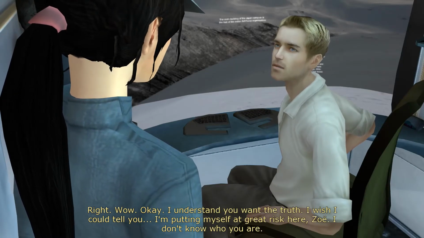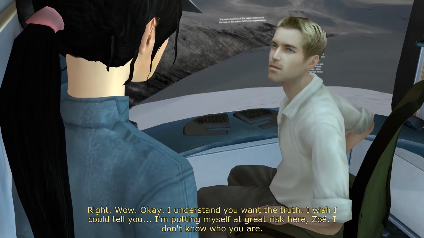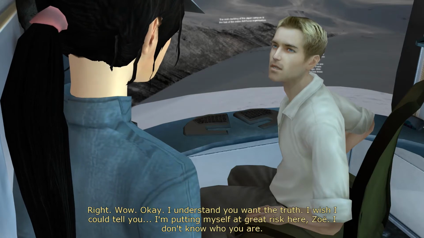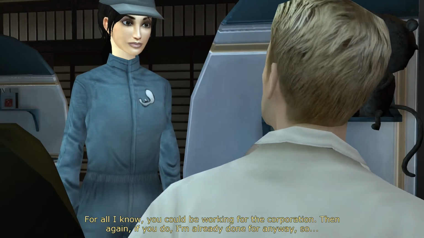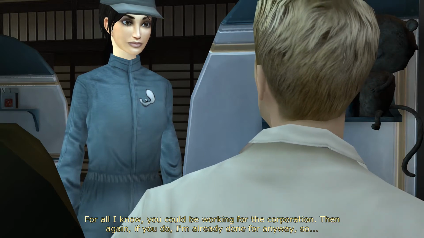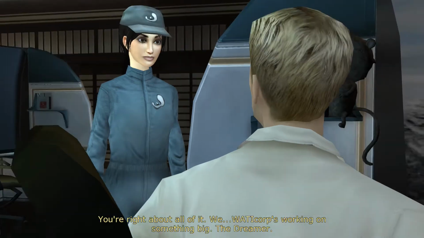Right. Well, okay. I understand you want the truth. I wish I could tell you. I'm putting myself at great risk here, Zoe. I don't know who you are. For all I know, you could be working for the corporation. And then again, if you do, I'm already done for anyway, so... You're right about all of it.